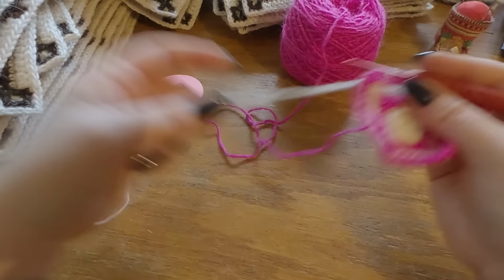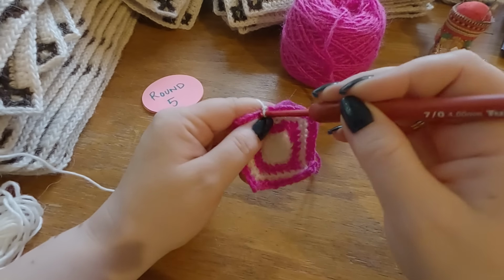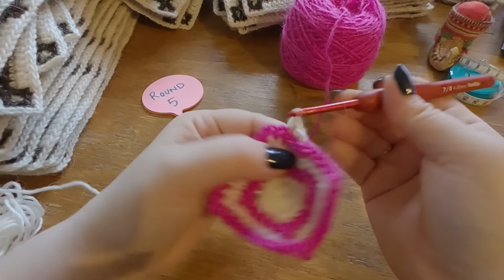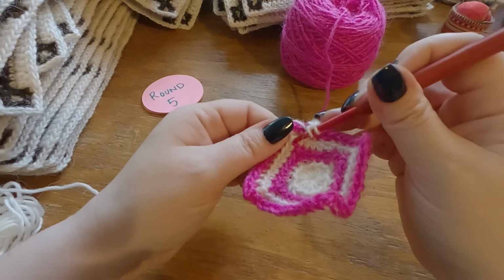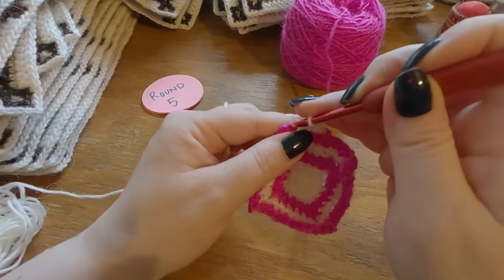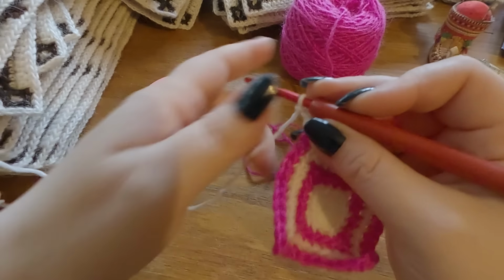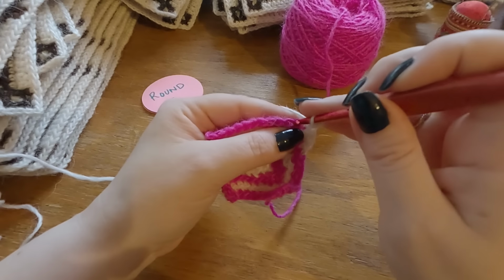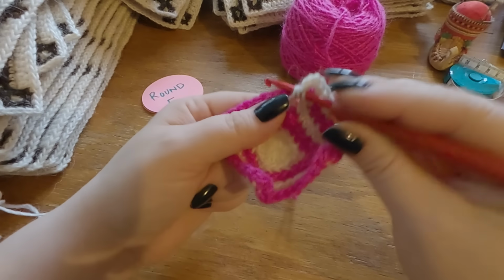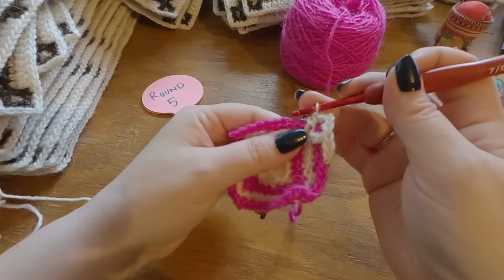Okay, on to round five of AMMA TINNA. And we did the chain one, and we're going to start by doing two single crochets. And then we do one double crochet, and that one lands here in the first corner chain from round three. And then we do one single crochet and two chains. And now we get to the repeat for round five, and that is one single crochet, one double crochet, and that one lands here in the second corner chain from round three. And then we do seven single crochets.